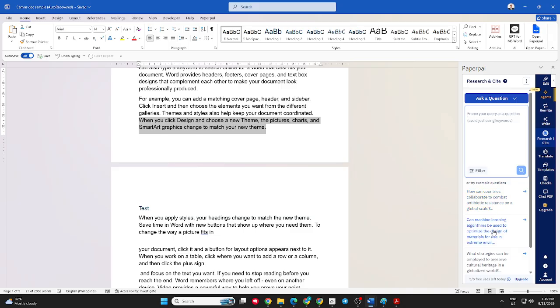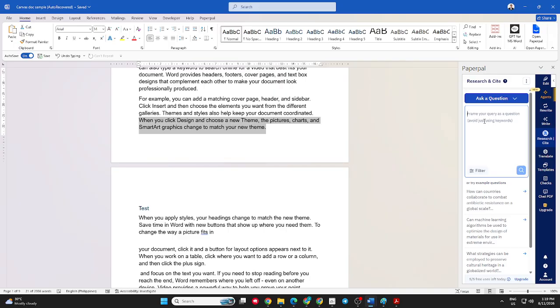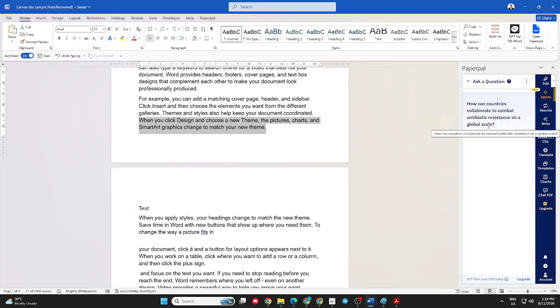Paperpal can also help format citations according to different citation styles, which is useful when your school, university, or journal requires a specific format. After adding citations, Paperpal can help manage the references in your document. Its citation tools can insert references and help keep your reference list organized. You can also change the citation style when necessary. This is useful if you need to switch between common academic formats depending on the requirements of your assignment or publication.